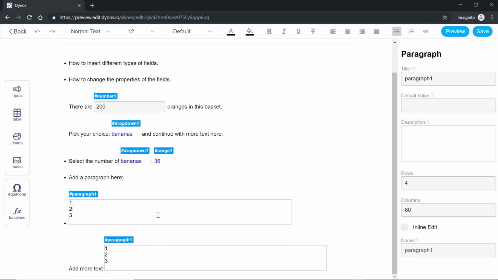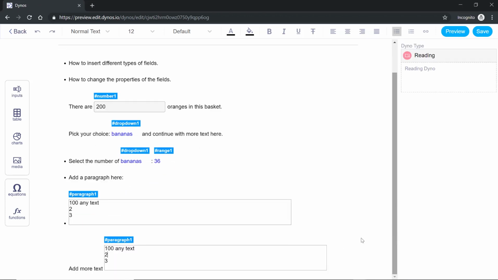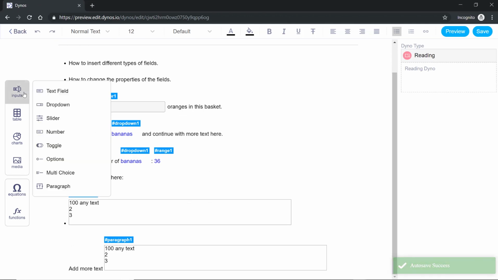So as you change the text here, say 100 any text, you can see how it updates the paragraph as well. So we have many options for fields. You can select number, text field, drop down, slider, toggle, options, multi-choice, paragraph. So you can play with any number of any types of fields here.